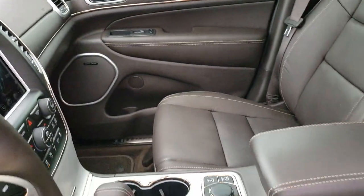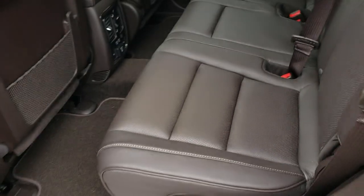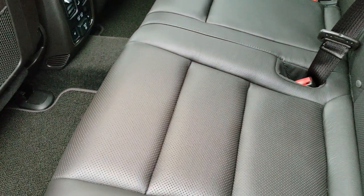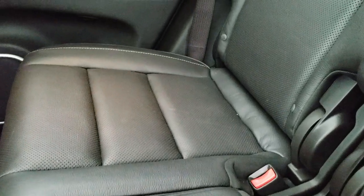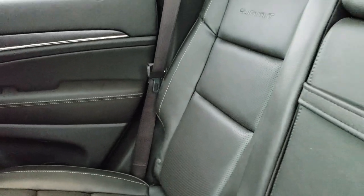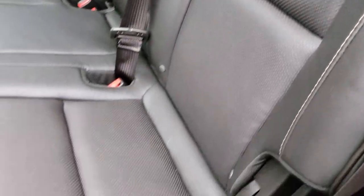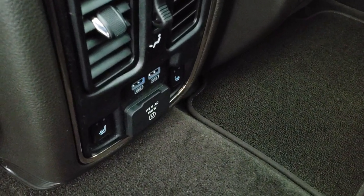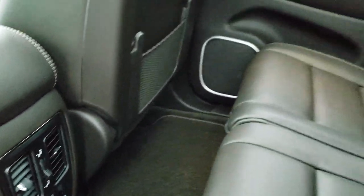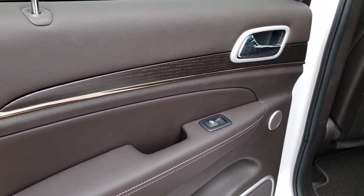Let's take a quick look at the back seats and then check out under the hood. The back seats are just as clean as the front — no rips or tears. It has the LATCH child safety system. Very clean in this vehicle — never smoked in, no pets, carpeting is nice and clean. The back seats are heated. You have two USB hubs and a 115-volt, 150-watt plug-in. There's woodgrain trim on the side here — very nicely appointed.